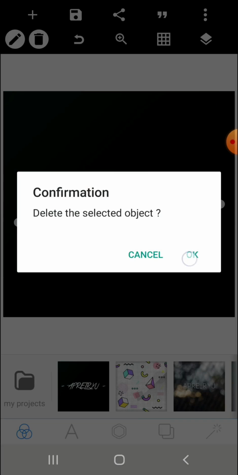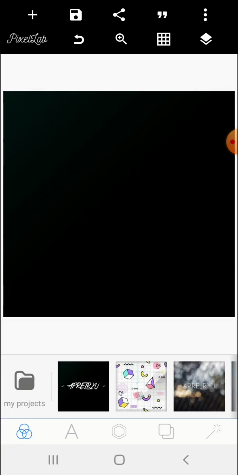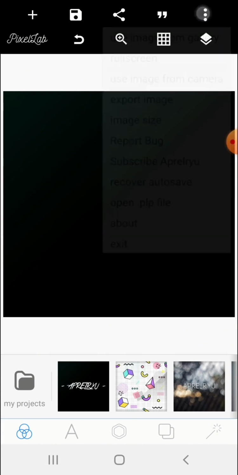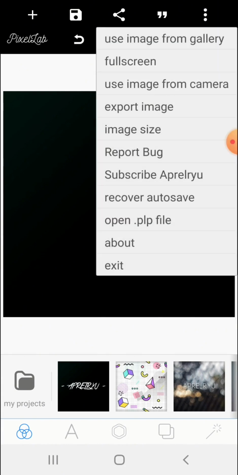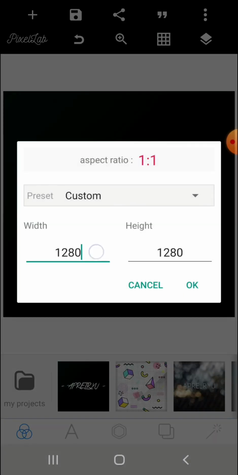All right, delete this. Just keep watching my cursor. You see every area that I'm clicking on. Do you get what I'm saying? So let's set the size for the design. I'll click this three dotted line onto image size.